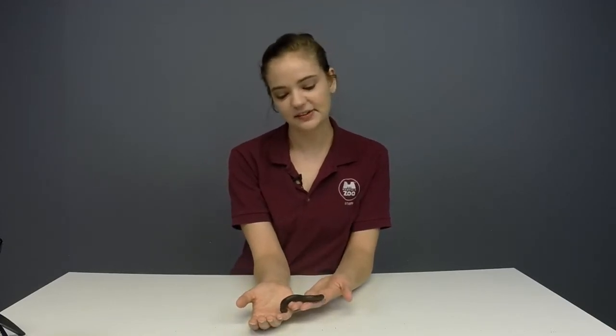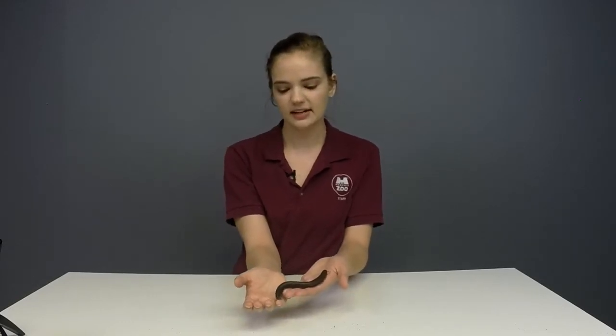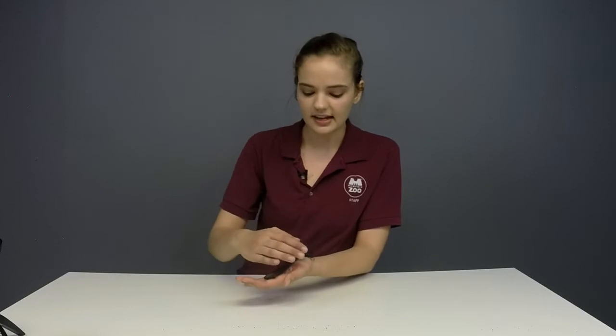Lillie and Clara want to know what eats the millipedes. A lot of animals will leave them alone because they curl up into balls and release that toxic fluid. But some animals are specifically adapted to work around these measures. One is the coati, which will roll this animal around on the ground until they emit all of that noxious fluid, and once they are done, the coati will eat them. The same applies to meerkats — meerkats do that sometimes too.